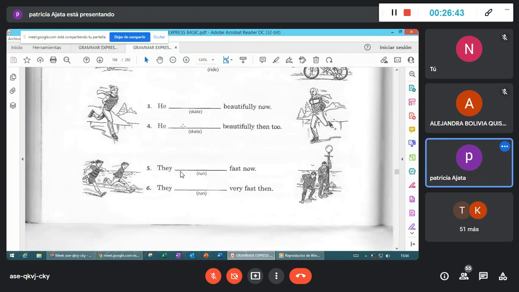He could. Very good. He could skate beautifully then too. Él podía esquiar antes y ahora. En este caso, ambas oraciones nos indican en ese sentido.